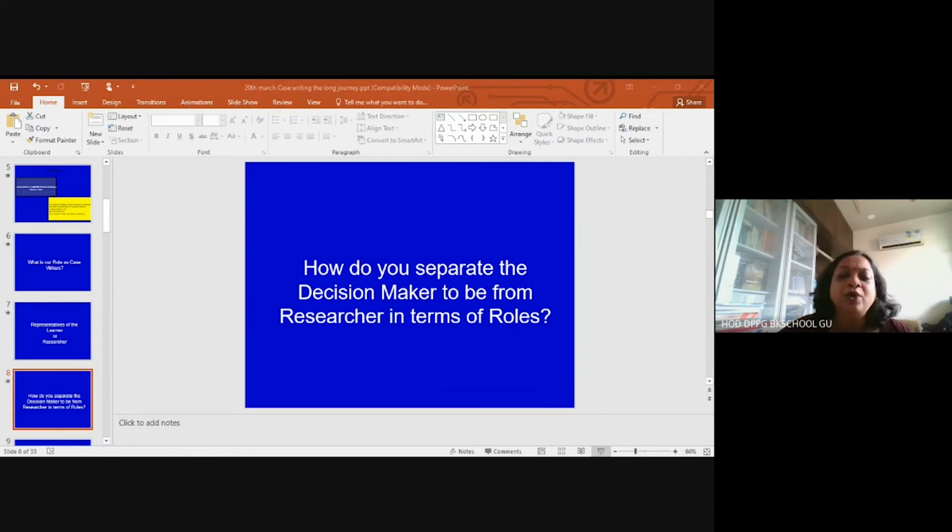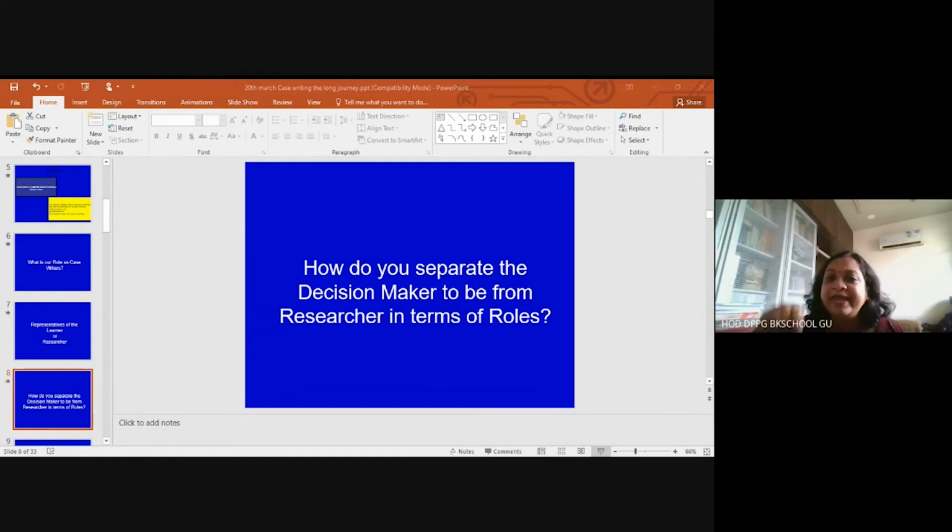Say, for example, you are developing a case on the characteristics of an entrepreneur. You are giving a situation that XYZ is a person and he has this quality and that quality. And do you think that he would become an entrepreneur? So here your objective is to give an idea about the entrepreneurial qualities or characteristics possessed by an individual. Your course learning outcome may be entrepreneurship development as a whole, but your session learning outcome is to make students understand the characteristics that an entrepreneur should possess.